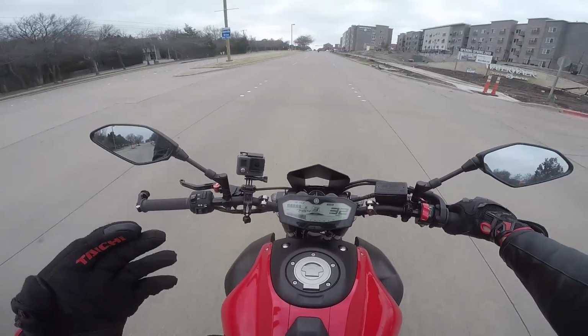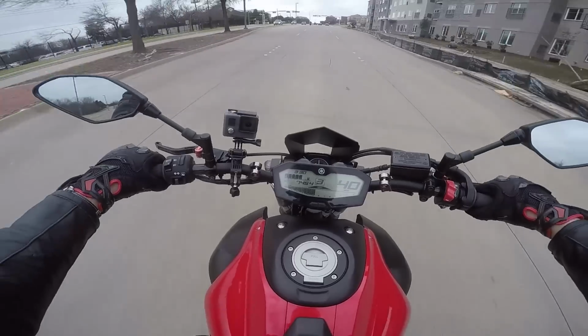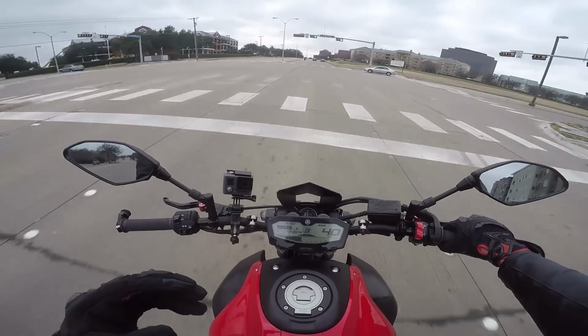Okay, back into it. Bigger bikes are built to support more stuff, so you end up having plenty of room for all your doodads and comfort makers, things like rider aids, which usually aren't on smaller bikes because manufacturers try to keep things light. Which... I'm going to sneak in another point here.